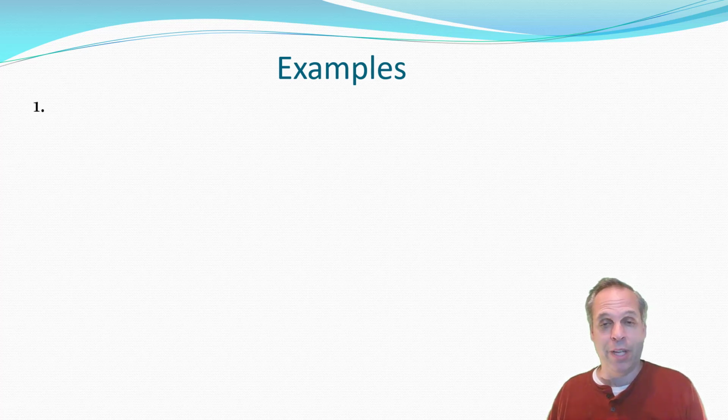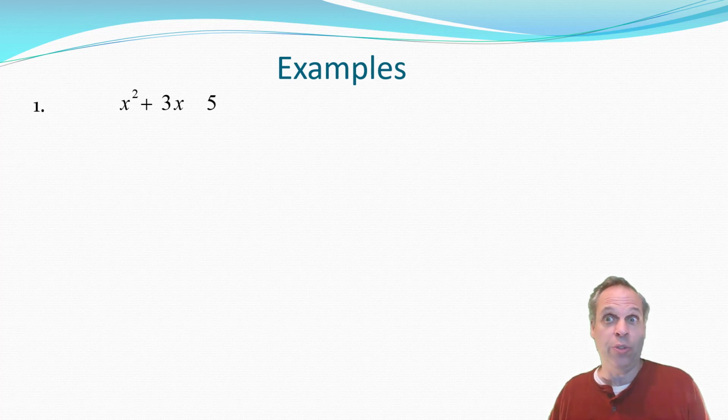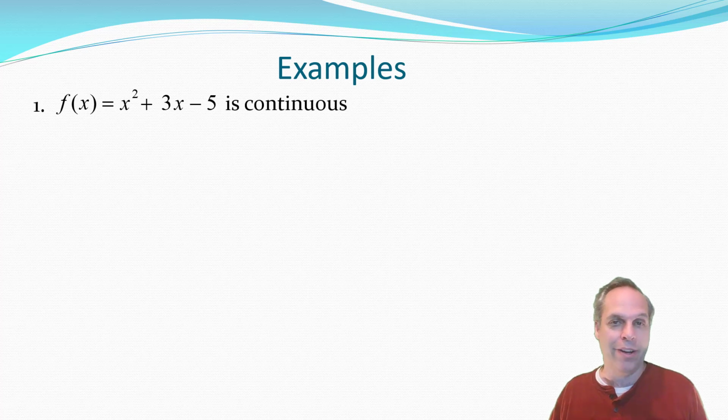So as my first example, notice that x is a continuous function. So then x squared is, because of one of the rules. But we also know that x is continuous, so then 3 times x, by one of the rules, is continuous. Then if I add those continuous functions, that's continuous. But the function 5 is also continuous, so then the difference in those continuous functions is also continuous. So this function is continuous everywhere.